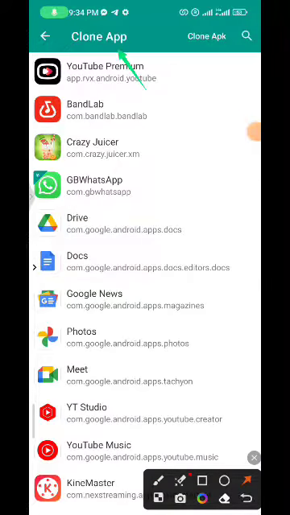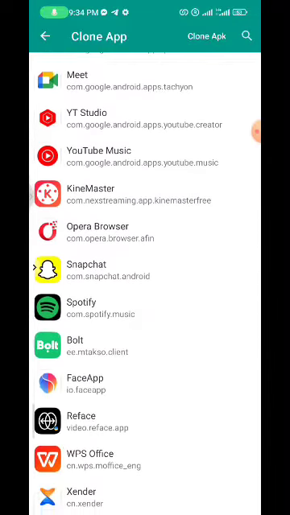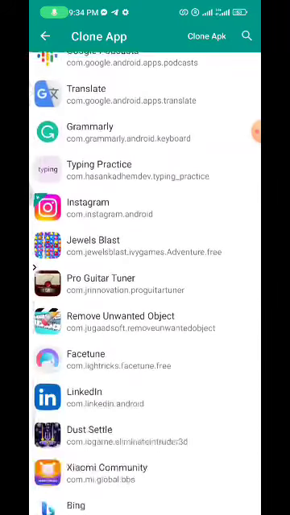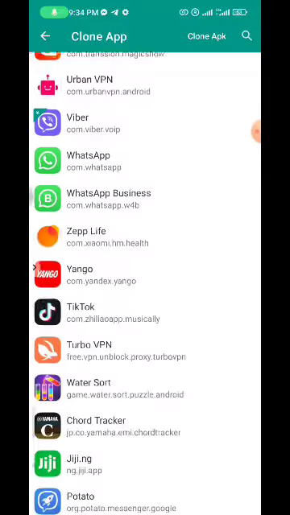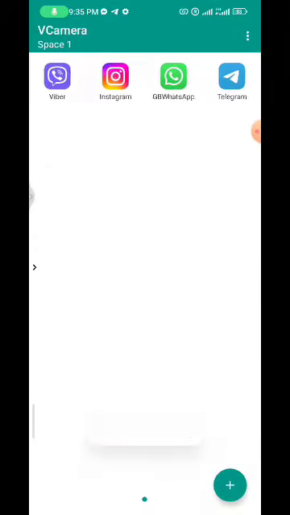You can clone all these apps here and make use of them through this place. Then you look for Telegram. There's one star-like icon showing that it's already installed. So you click, and it is installed successfully.